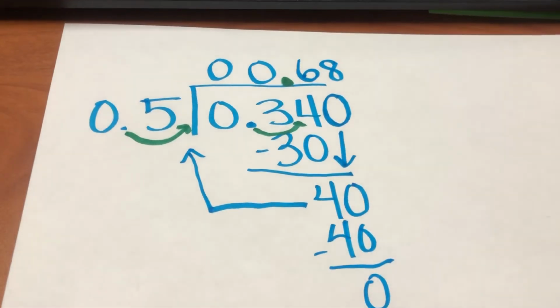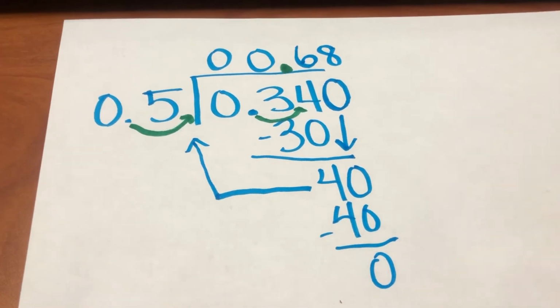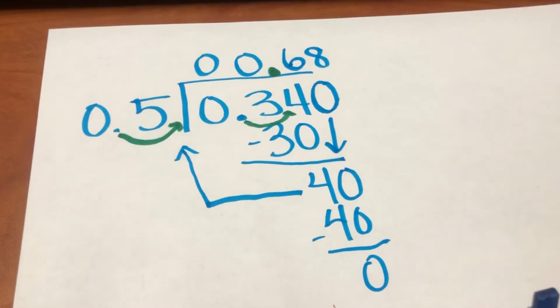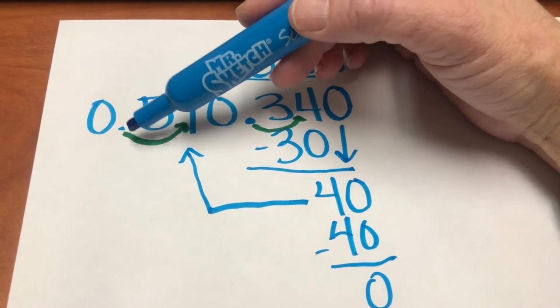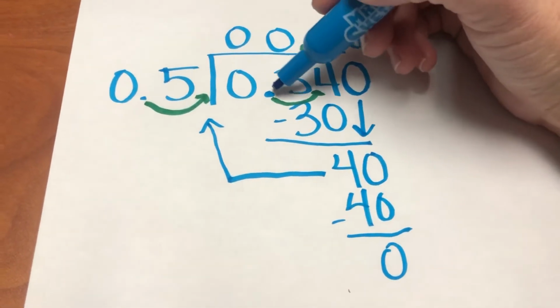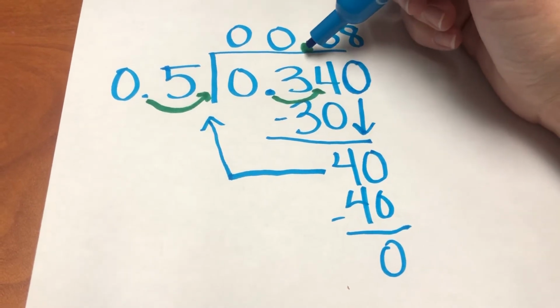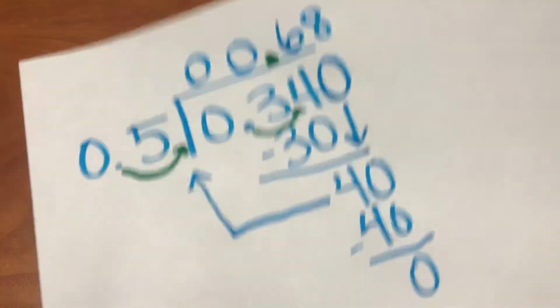Now, let's look at a different example and try it one more time. So, remember, on this one, I started with the decimal point here. I had to move it one time to get it to the end of the divisor. So I had to be fair and do the same thing inside and then straight up into my answer. Then I just do long division like normal.